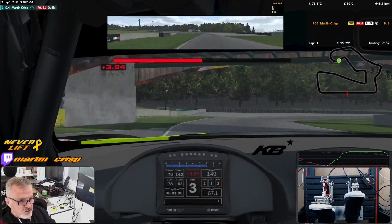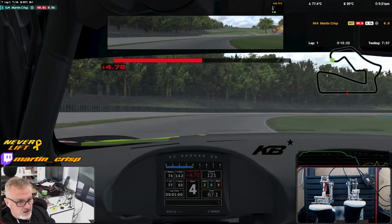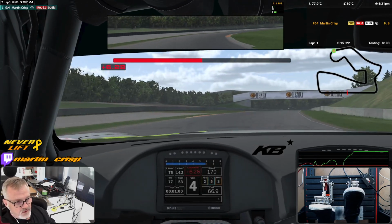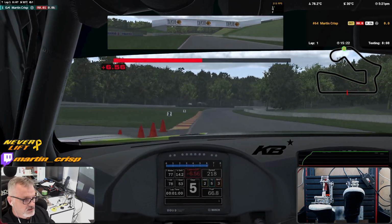This corner here is tricky. As soon as you get into 4th gear, you back off, you kind of balance the throttle, maybe even lift to get a bit of rotation, and back on full throttle. You could lift, or you could just tap the brakes. This is flat out, obviously.